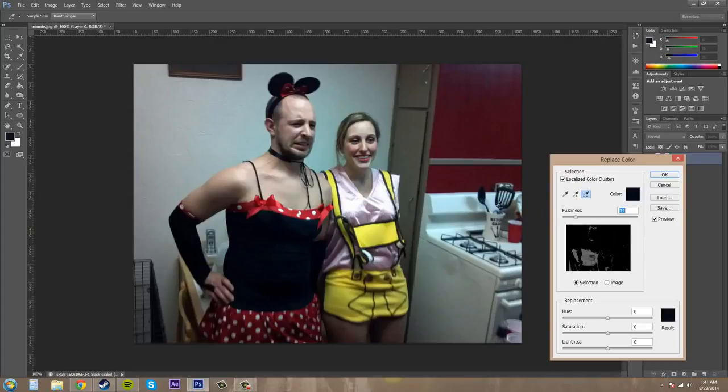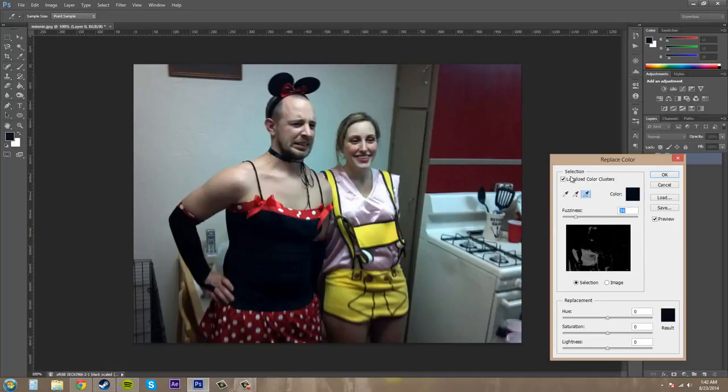You can see it took away some of the spatula colors, and it also took away some of the color within the image here. And you can tell that in your selection here: whatever is black is not selected, whatever is white is selected, and the brightness of what is white is how much of it is selected.